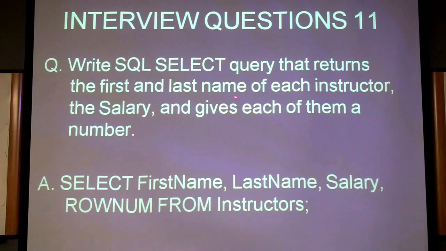Yeah, for example, this is also an interview question. Let's assume we have a table which has a first name, last name, and then salary, and then a given number. In this case, that will be it. Select first name, last name, salary, and row num. Because row num is internally numbered records, you don't need to number them specifically. Basically, you retrieve that, so that will be uniquely numbered, from instructors. And then we have the table instructors. Again, row num is specific to Oracle.